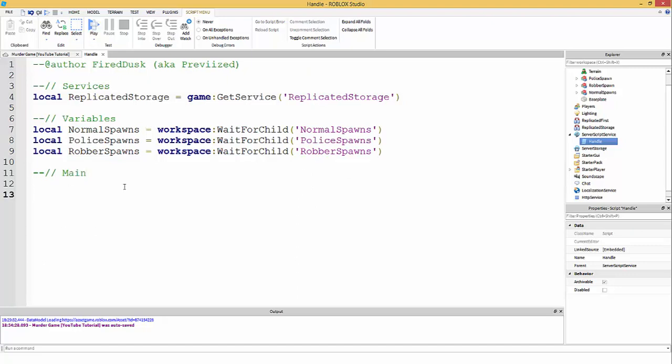Alright, we're going to make another comment right here. To make a comment, you know, it's just a double dash. I think it's a dash. But I just do the slash to make it look neat. So the main part. Okay. Actually, let's make it functions for some extra functions, and then we'll have the main part.